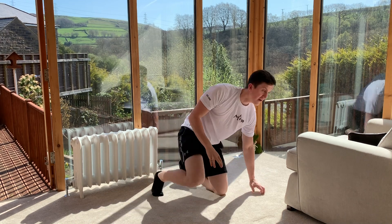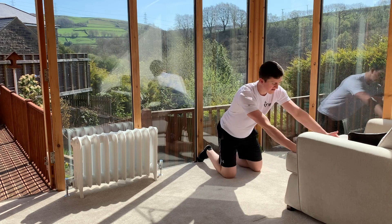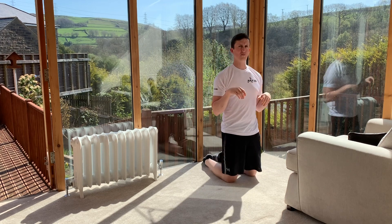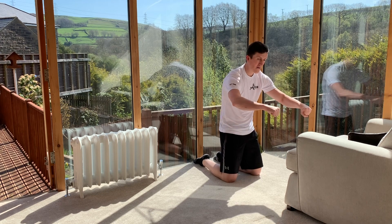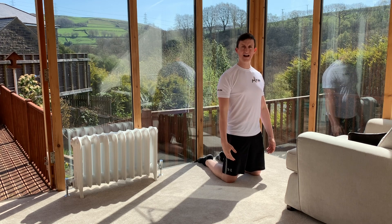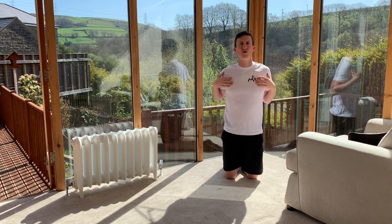Stretch four requires a sofa. Put your hands up on the sofa with your thumbs towards the roof, keep your arms straight, and then drop your chest down towards the ground. You're aiming to feel it stretch across your chest, in your shoulders, and in your upper back. This one's really good because most mountain bikers are hunched over at work and then hunched over mountain biking again, so the muscles on the front of your chest become tight and short. This stretch helps ease that off and pull you back into an open position. Push right down and hold it for a full minute.